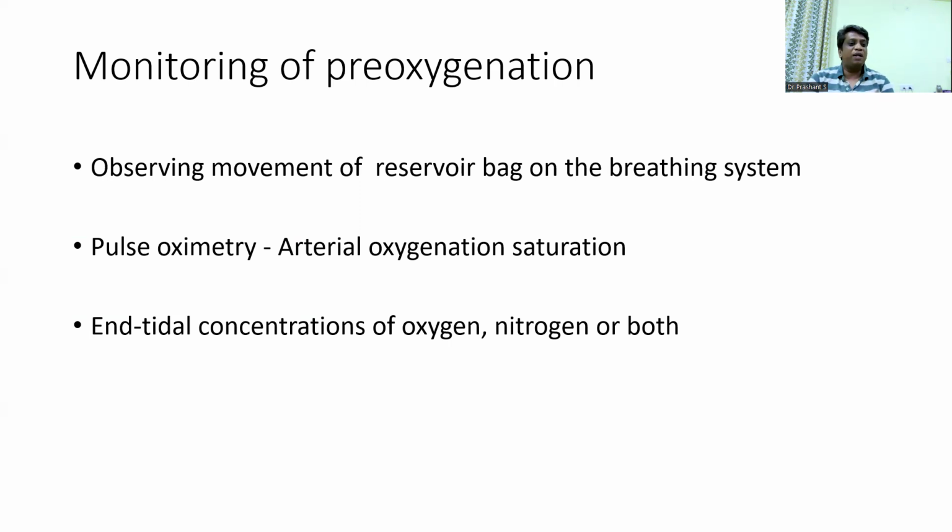The second one is based on the pulse oximeter. Again, the pulse oximeter is not a correct, ideal method of monitoring, since whenever there is an arterial oxygenation of around 100%, the pulse oximeter will show 100%. Even though the arterial oxygen level increases, say from 100 to 200, 300, 400, the pulse oximeter will still show only 100%. It has a ceiling, a maximum limitation. But suppose the baseline level of the patient is around 90 or 92 itself. If it reaches 100, okay, the patient's arterial oxygen saturation has increased. So in that sense, it is going to help us.